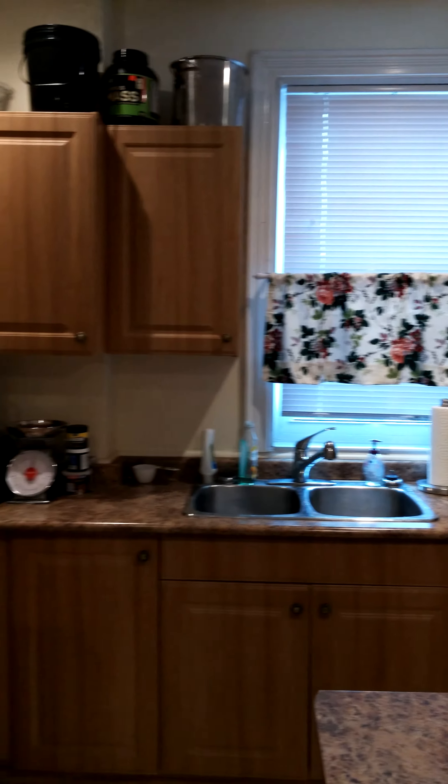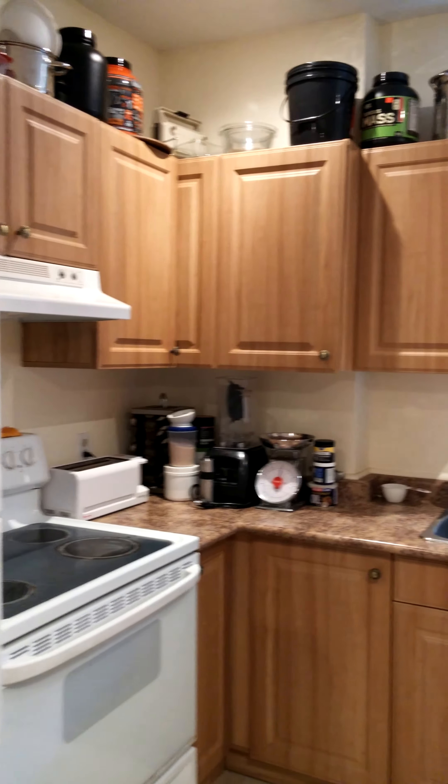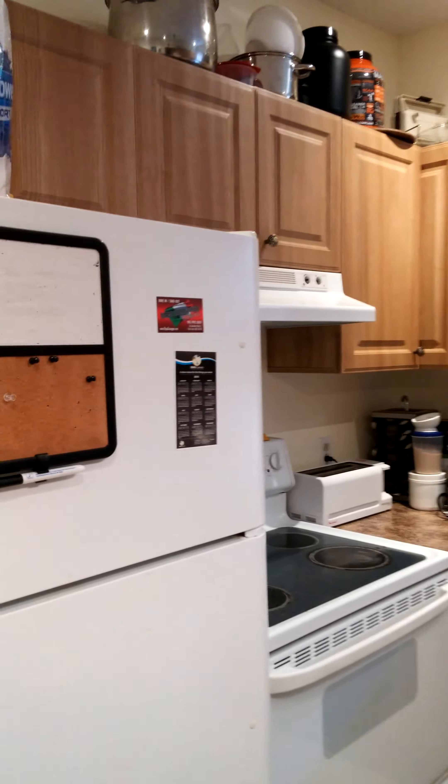In terms of use of the kitchen, because we all work, it's not a big deal. Everybody's here on their own schedule. We very rarely even see each other in here. Everyone's got their own cupboard space, their own dishes, pots and pans, etc. You ever run out of something, it's not a problem to borrow anything.